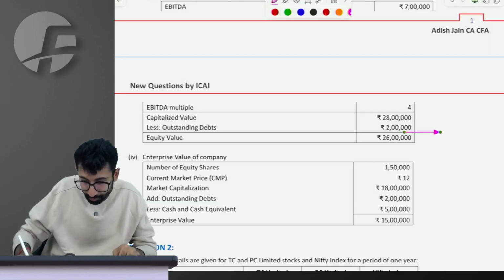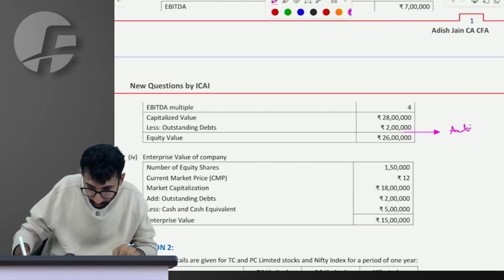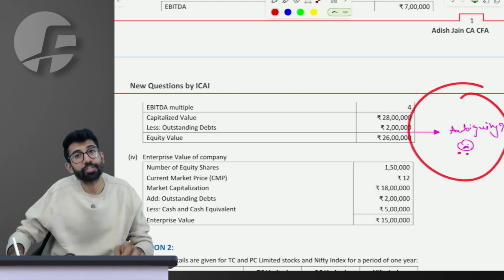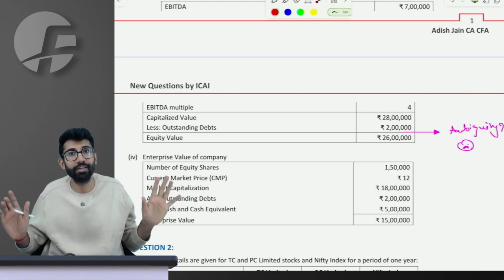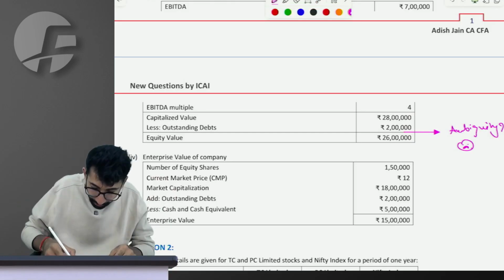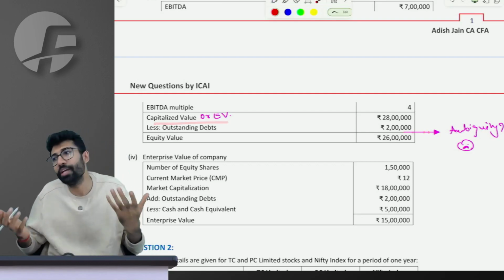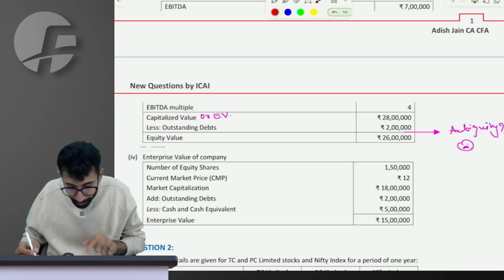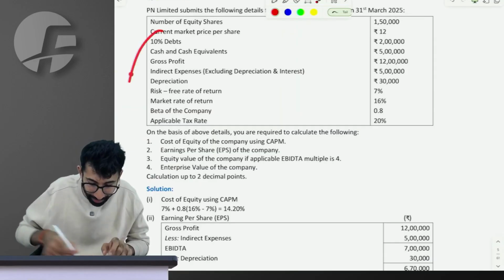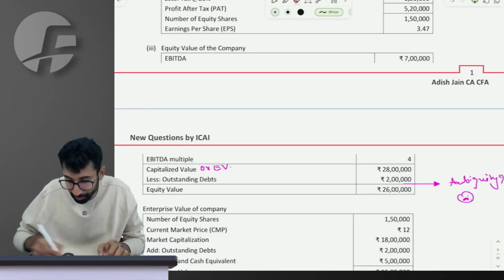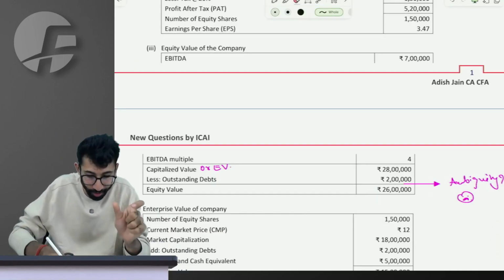Please observe. There is this ambiguity the institute has created, where cash and cash equivalents have not been added when it calculated the value. Agreed? So that's an ambiguity. Sir, what do we have to do in the exam? If you find the same question in the exam hall, try to do it the way the institute has done it, which means ignoring cash and cash equivalent.